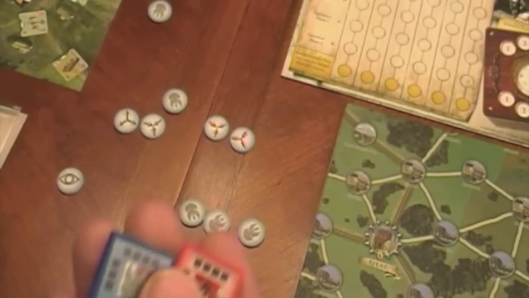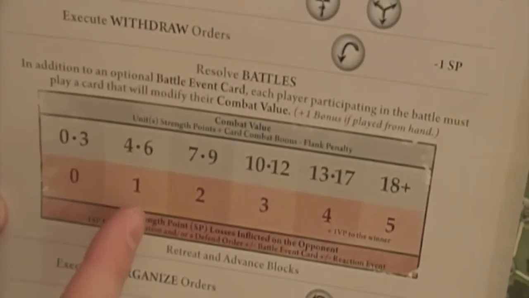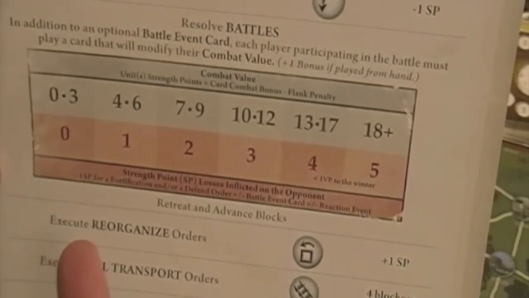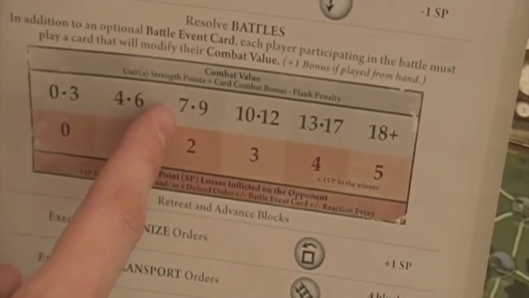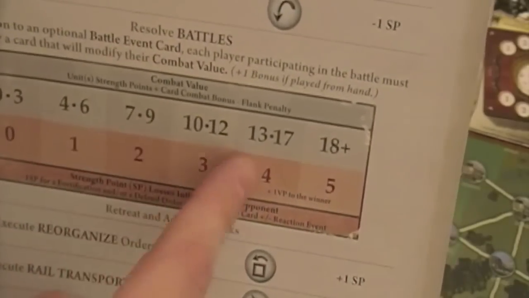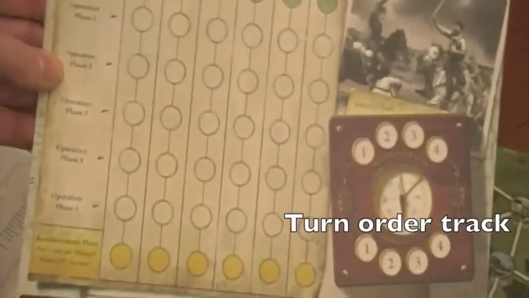The way combat works in general, I'll show you. There's this cool little chart. I won't go into heavy details, but basically you total up all your strength points, which can include everything from your units to a card: you must draw one, and you can either play one from your hand or draw one blindly, and it adds strength points to the battle. You then see where you're at on this. If I had 7 strength points, he's going to lose 2 units, but if he ended up with between 13 and 17, then I'm going to lose 4. So you can see roughly how combat goes. Very easy to teach, very easy to play. Very hard to master, I'm finding out.